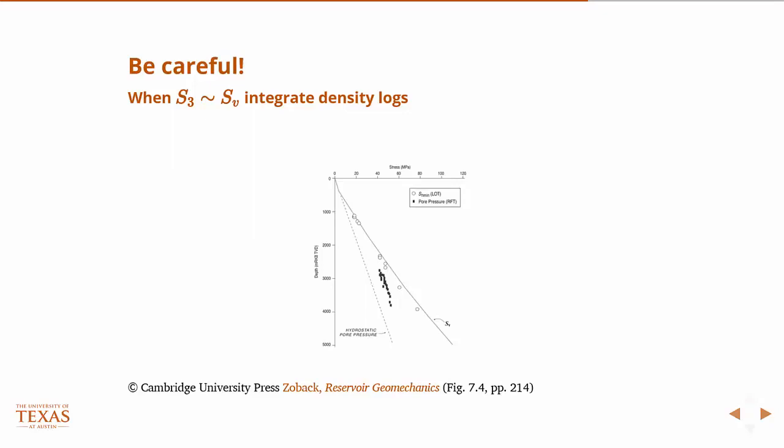If your minimum principal stress is the vertical stress, then your fractures are going to initiate at the wellbore, at the top and bottom, but then they're going to turn and they're going to grow horizontally. They're going to initiate at the top and the bottom because of the stress concentrations, but they're going to turn and they're going to grow in a plane that's parallel to the surface of the earth, right? Which could or could not be desirable. But it's just important that you understand that.